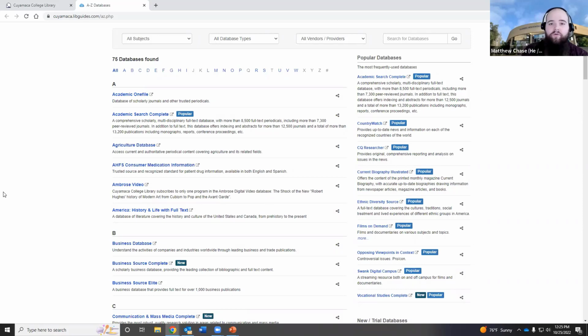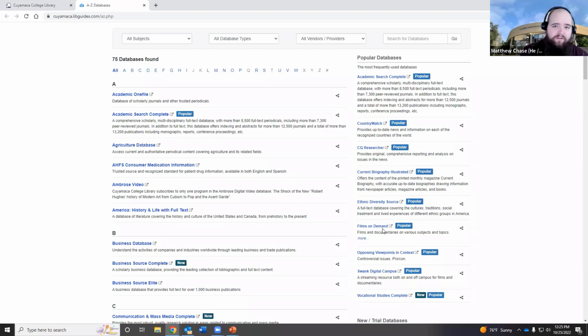Because even though they're all research databases, they don't necessarily contain research articles. They may only focus on research articles. Many of them do. They may only have some, but they also have magazines or newspapers and other types of materials that are not necessarily scholarly or research related. And some don't have anything at all in that way. They may not even have any articles. Like I said, even the Swank database has specifically films that you can access and use.